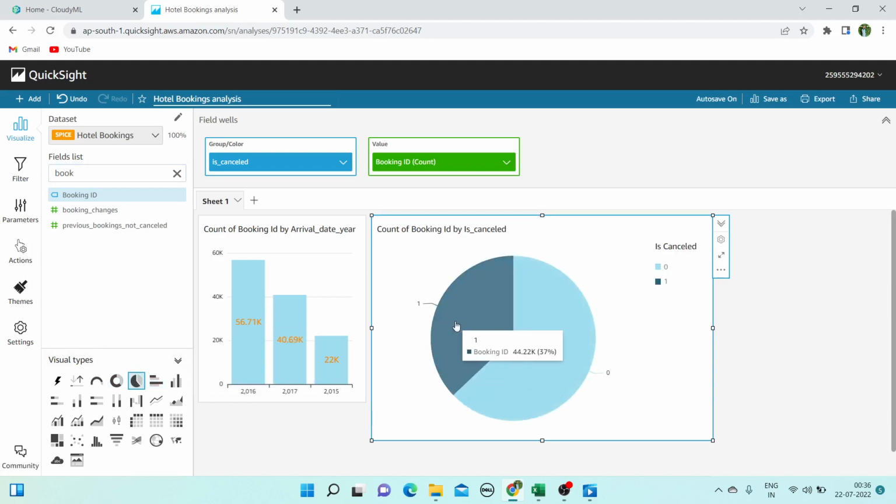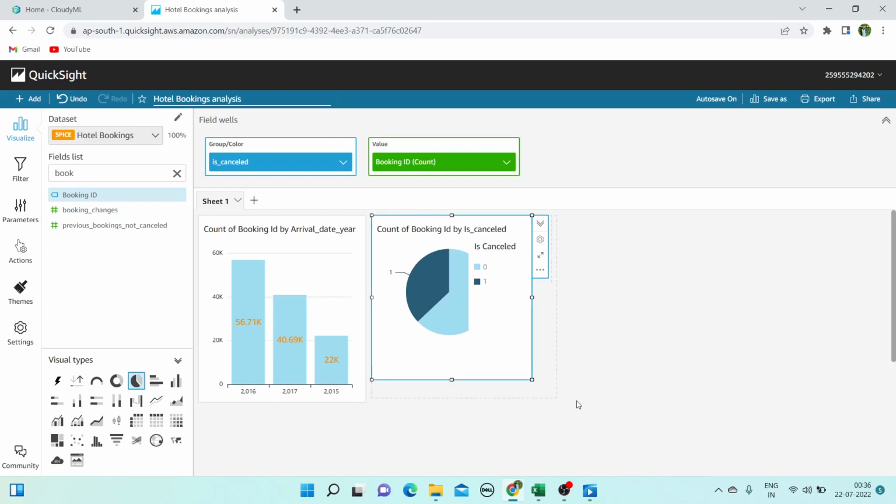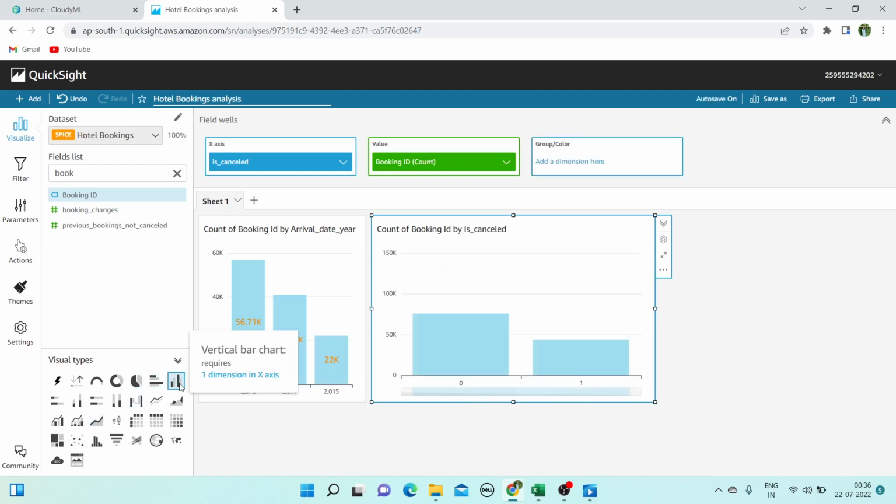So here you are getting that 42.22k has not been cancelled and 75.17k of the bookings have been cancelled. So this is the total cancellation number. If you want, let's again make it like this only, and here along with the x-axis, booking ID count is cancelled, or let it be like this only.